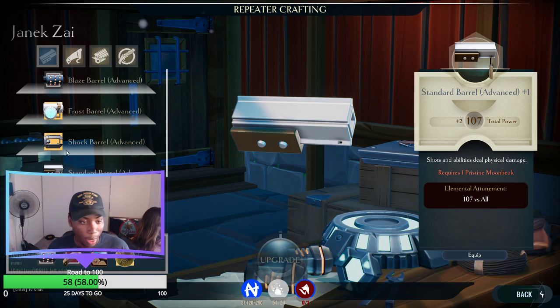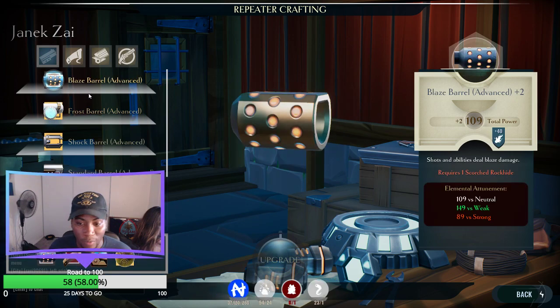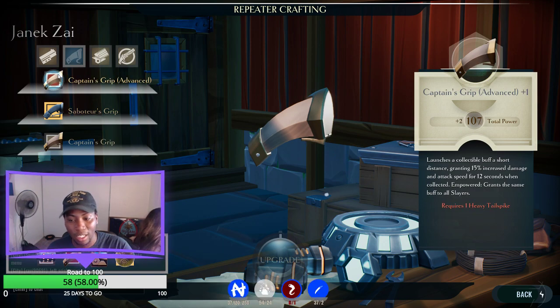You definitely will. As we look, there are advanced versions of your barrels. Each one of your barrels gives you another variety of elemental damage, which is great. And then of course you have your standards. We look over to our grips. You have 2 different kinds of grips that I currently have access to based off of my play. You have your captain's grips, and you have an advanced version of that, exactly the same.